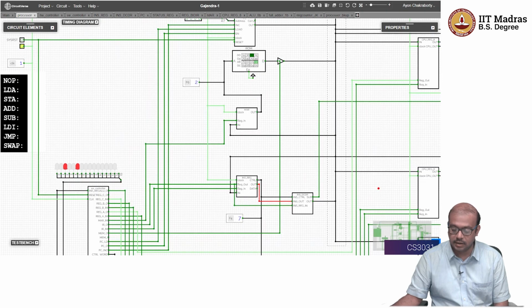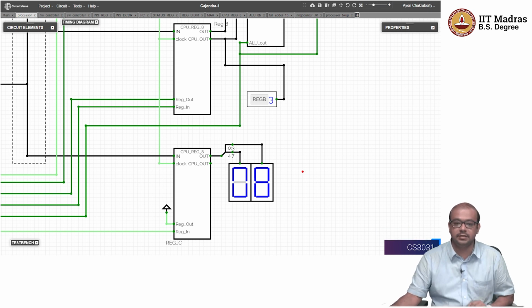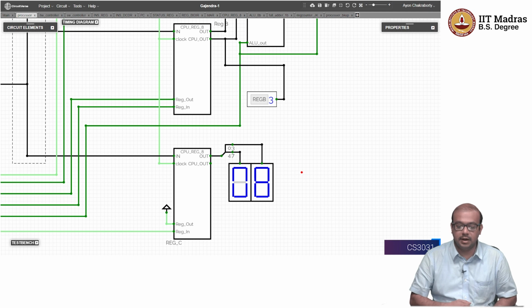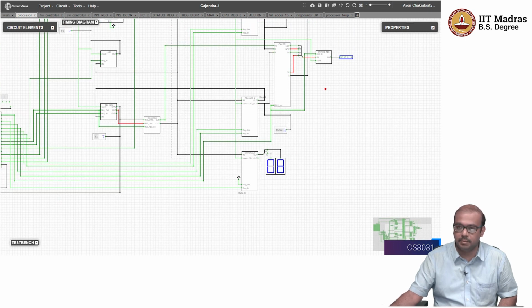And now you can see that register C contains the output. Your answer is 8. 5 plus 3 is 8. Your computer is actually executing this code and telling the answer, right? Although 5 plus 3 is extremely trivial for any one of you, this is something which is done in software, and a computer performs 5 plus 3 in this way. So you have to have instructions that are executed one by one, and 5 plus 3 is now executed and displayed. I had a very toyish display function. That is what is getting executed and being displayed.